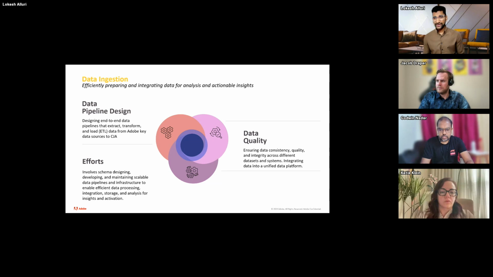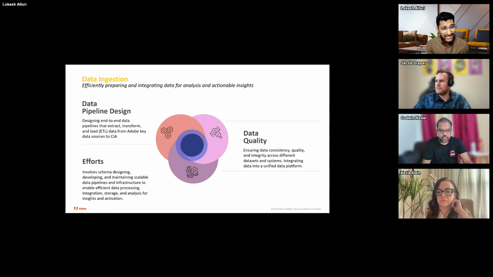So once we recognize a people-based ID that is common across all these data sources, we design schema for each incoming data source. We design scalable data pipelines. Once we do that, we also decide on the frequency with which we want the data to be ingested. That depends on my scenarios and what I want to use the data for. So I decide on frequency, and that would be a part of my ETL pipeline design.